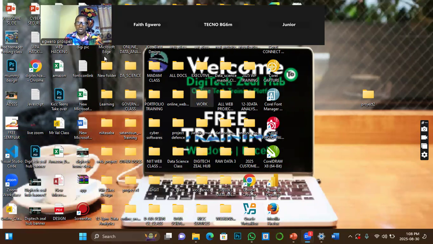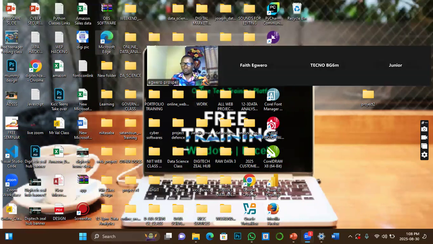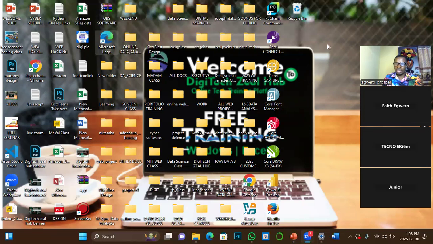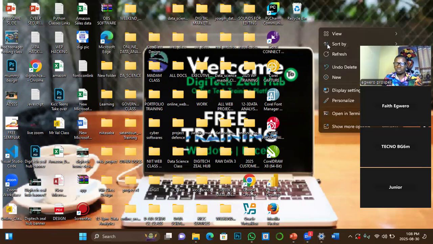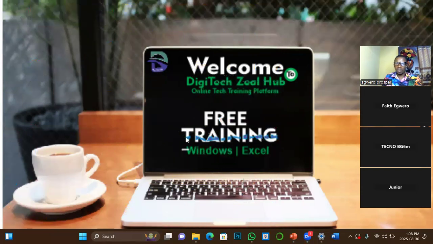So how do you hide all the icons? It is very simple. All you need to do is to right click and then you go to view and then come to these options that says show desktop icon. So with this, you have automatically hidden all the icons.